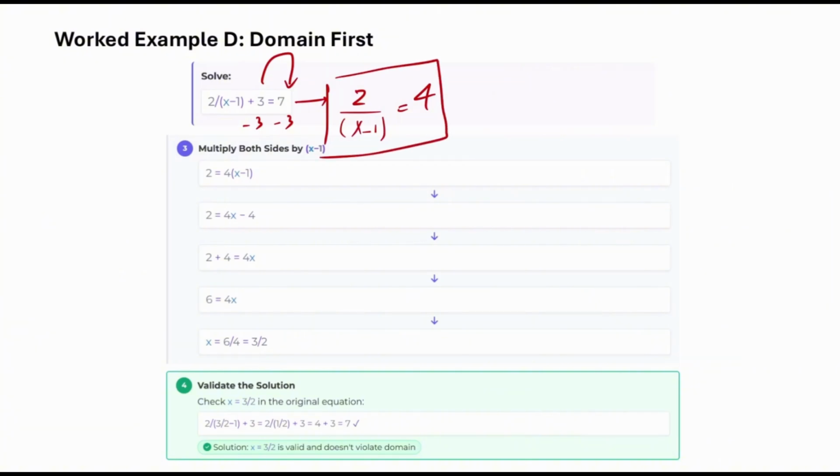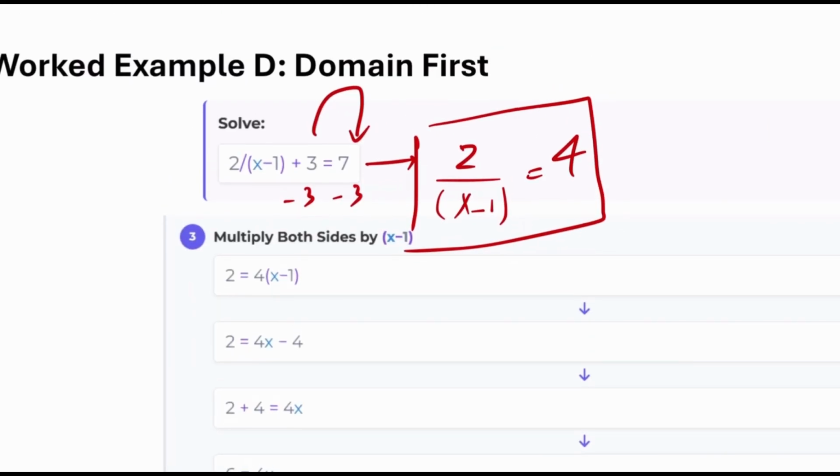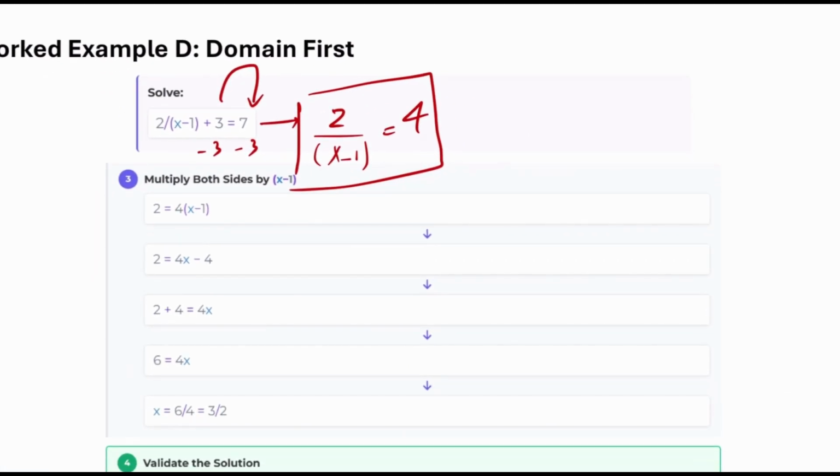But just before writing it down, as you can see, I did one basic step. What was that? Move all of the numbers into another side. In order to do that, I subtract both sides by 3 itself. So I do have 2 over x minus 1 is equal to 7 subtracted by 3, which is 4. So the very first thing that I have to decide is that x actually cannot be equal to 1. This is the unequal sign. So for sure I know that since my x minus 1 was over the denominator at the very beginning, x cannot be 1 itself.